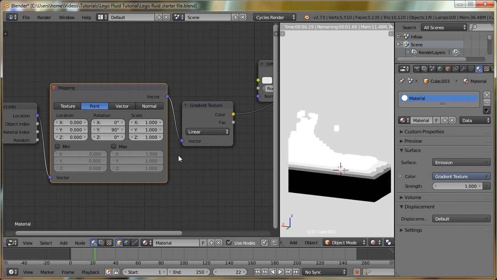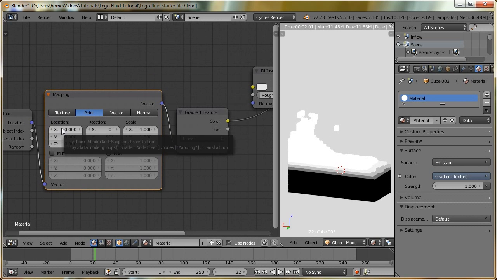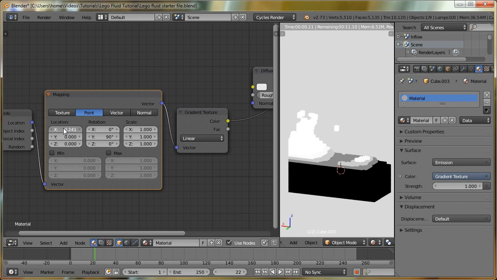So what we need to do now is manipulate this vector a bit more. It looks like the X is now affecting the height, and what we want to do is map the black to the lowest part of the mesh that we want to be a specific colour, and we want the white to be the top, and we want it to be different levels of grey in between. Currently we've got this big section of white, so that means all this section is going to be one colour. That's fine if you want it like that, but I wanted to have different steps of colours along the top. At the minute we're only going to get a few steps of colour here. So to do that, I'm going to scale down our gradient and then move it down a bit more.